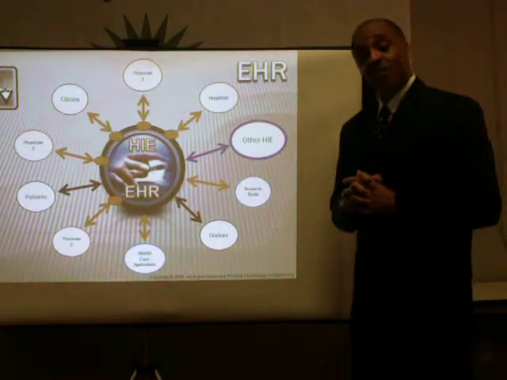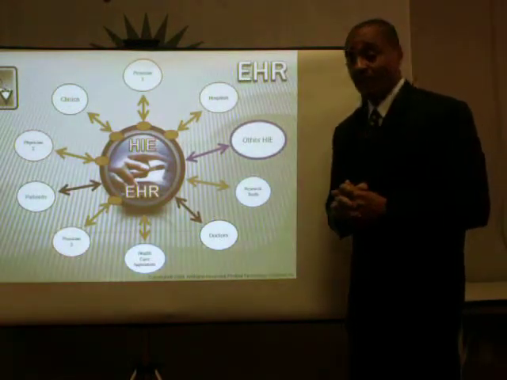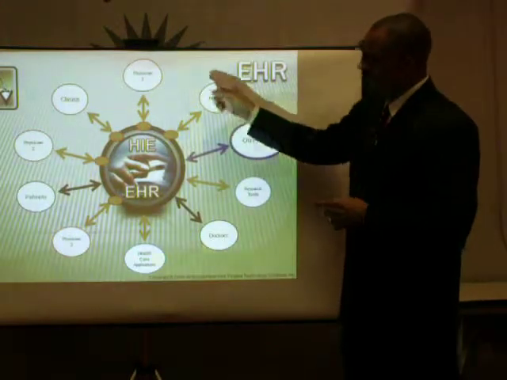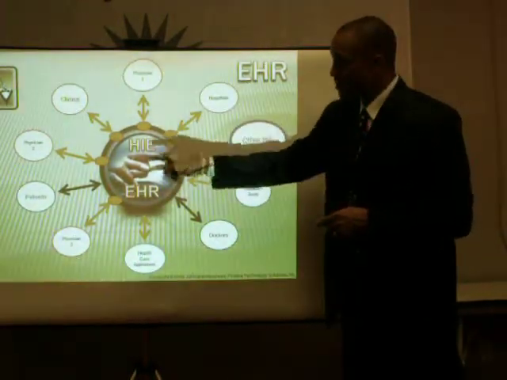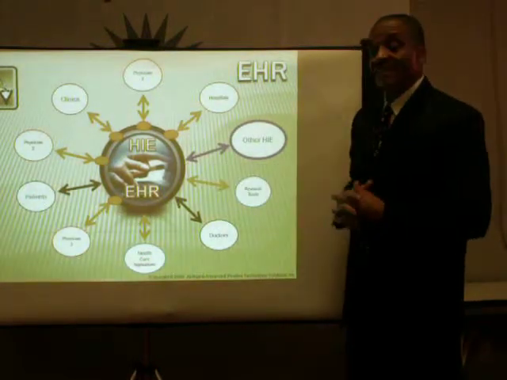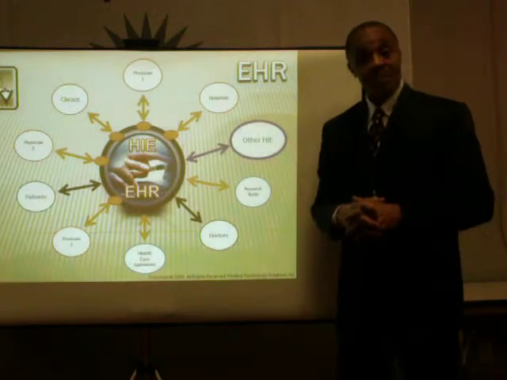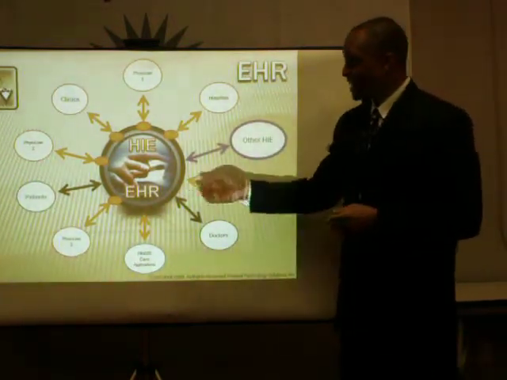Now, once all of these entities have an EMR, how do they talk to each other? The term we mentioned earlier, HIE, Health Information Exchange, that will satisfy that requirement. Now, this is the Health Information Exchange. Once all of these entities have an EMR, they can exchange data between offices utilizing the Health Information Exchange. Once the Health Information Exchange is put in place, then the EMRs effectively become EHRs.